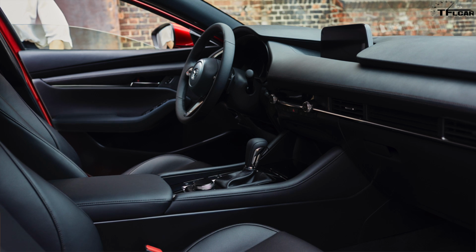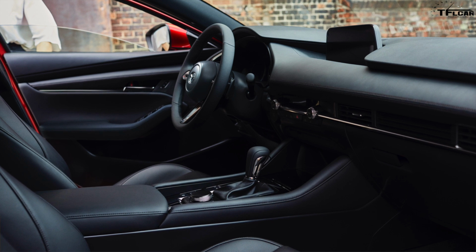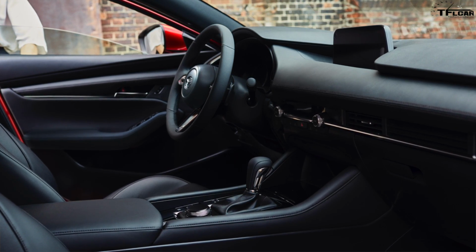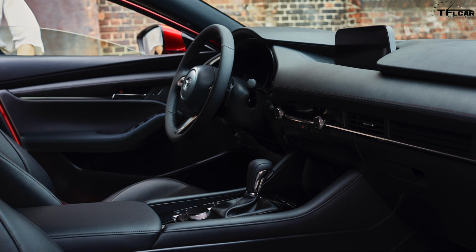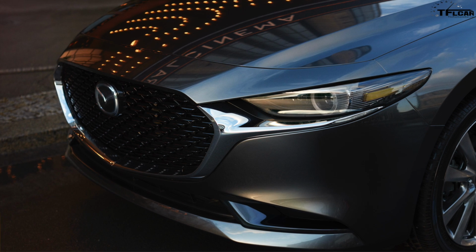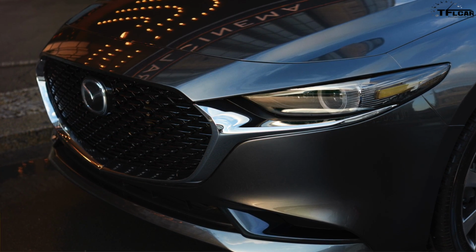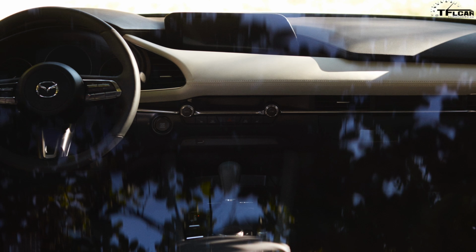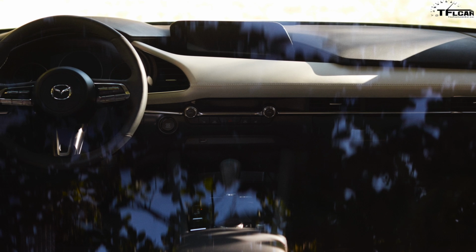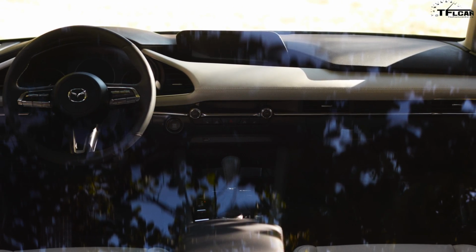Mazda also attended to safety with the 2019 Mazda 3. On top of standard frontal collision avoidance braking, blind spot monitoring, and lane departure warning, there are a few new systems as well. Front cross traffic alert uses front side radars to help warn the driver of approaching obstacles when pulling out of a parking space or up to a T intersection. There's also a driver monitoring system which uses an infrared camera and LEDs to watch the driver and sound a warning if it detects you're falling asleep at the wheel.